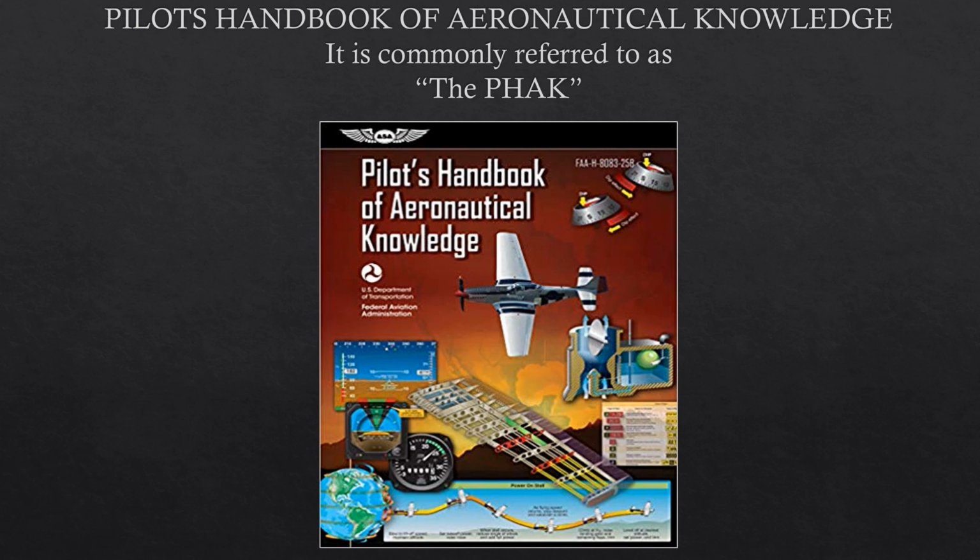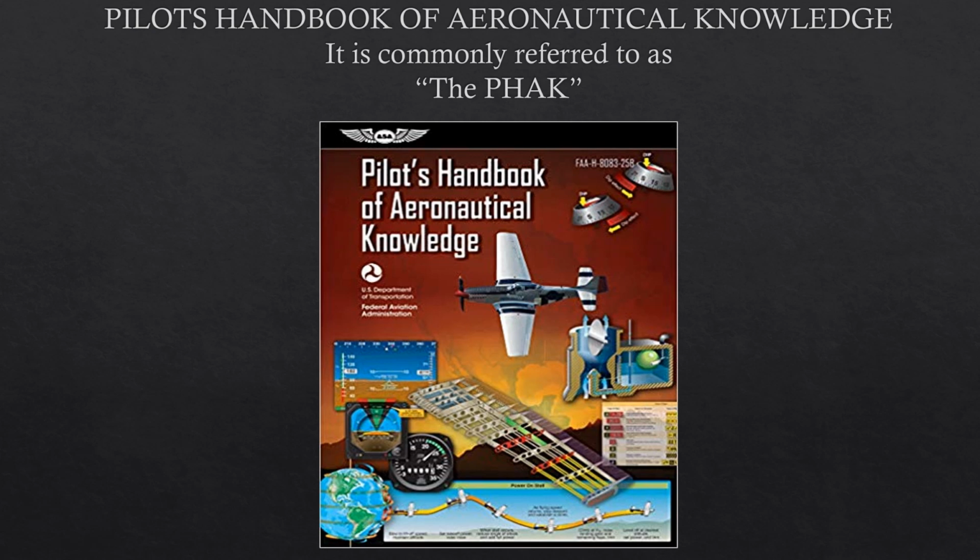So the PHAK, or the Pilot's Handbook of Aeronautical Knowledge. I don't think I've ever heard anybody call it by its full name. So when you're looking for it online, just type in PHAK, or if that doesn't come up, type in Pilot's Handbook of Aeronautical Knowledge. It is an FAA document, so you can use it on your check ride, and you can download it for free as a PDF. Just like the Airplane Flying Handbook, I strongly recommend downloading it so you can look stuff up via PDF, and having a hard copy and tabbing out the stuff you need to know.